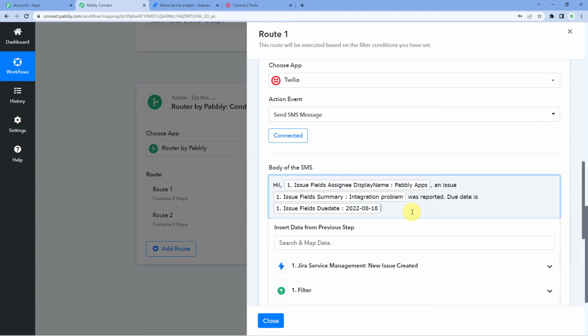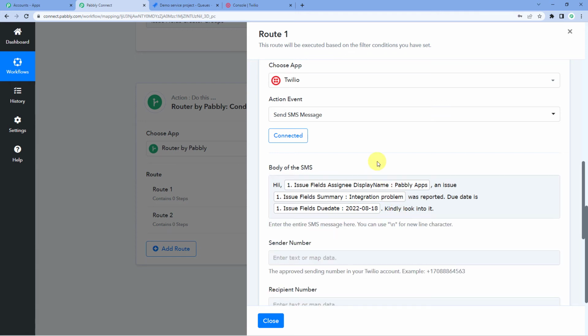Okay, here is the due date. Kindly look into it. So here you can read: hi, the name of the person the task is assigned to, an issue, again we have mapped, an integration problem was reported, the due date is this, so kindly look into it.